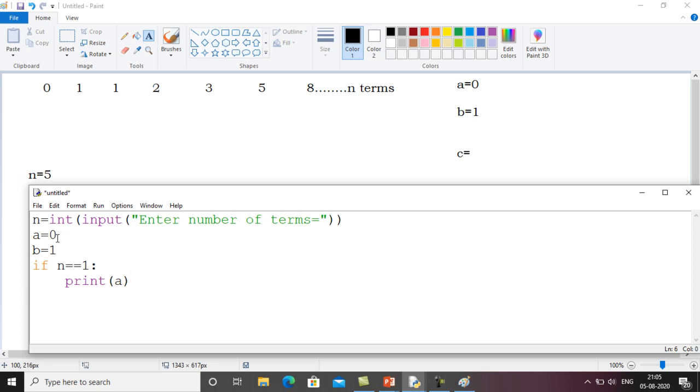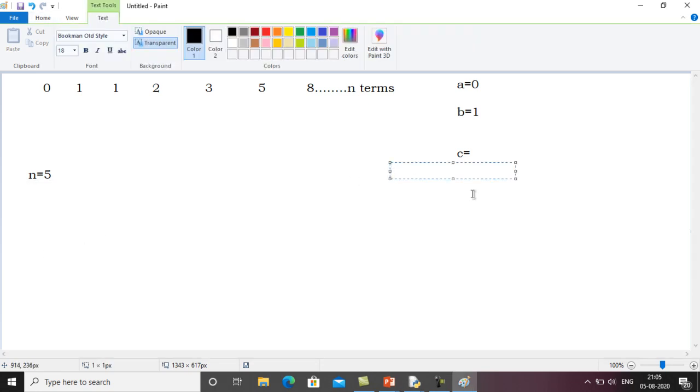But suppose else. Else means the value of n is more than 1, that is 2, 3, 4, 5, 6, 7, any number of terms. Let me explain one more thing. If n is 2, the user wants to print 0 and 1, that's it.